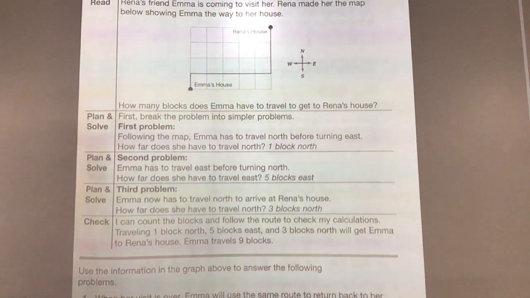What if Emma wants to know how many units she's going to need to travel to go from her house? She's going to go to Raina's house. Maybe they're going to jump on the trampoline, ride their bikes around. But then she's got to go back to her house that night. Okay? Because she's not having a sleepover. She's just going to hang out for a little bit after school. How many units then will she travel to go to Raina's house and back? What kind of equation, with the work that we've already done, what kind of equation could you use?